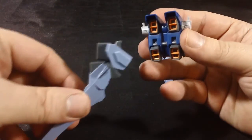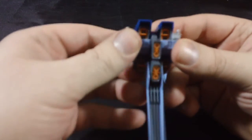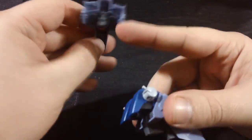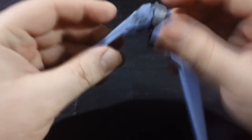So the backpack has two larger pieces that attach to it. The largest piece here goes on the bottom, simply slots into place in between the two sets of thrusters. Like so. And then for the top piece, what you want to do is see the area between the gray and the light blue. You want to slide that in between the blue pieces here. So line it up and do it like that.